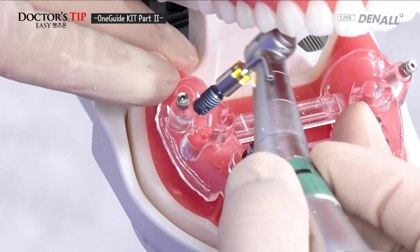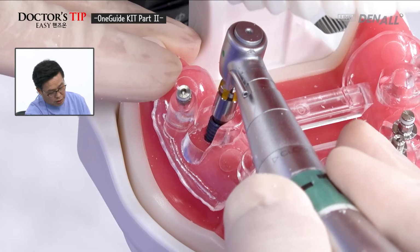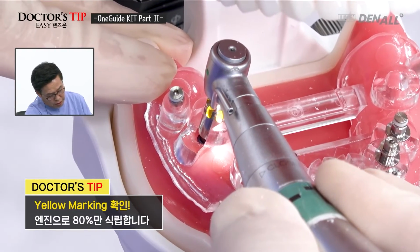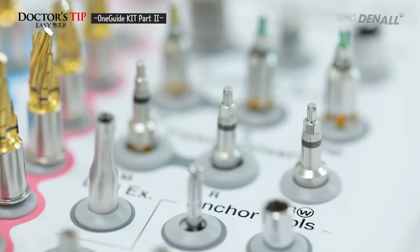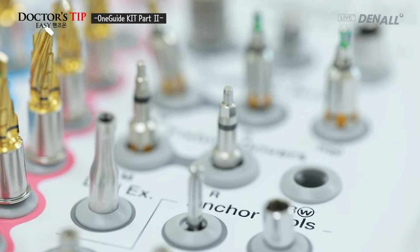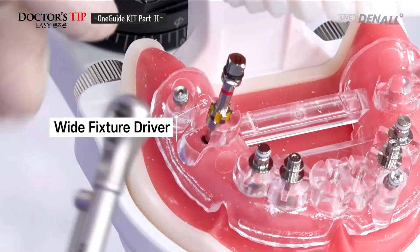5.0 by 8.5 millimeter fixture is chosen. Because this is open type, you need to make a contact, and the fixture is going to be placed approximately 80%, and then remove. On the fixture driver, wide type, wide hole fixture driver is chosen. Check whether it's well connected.